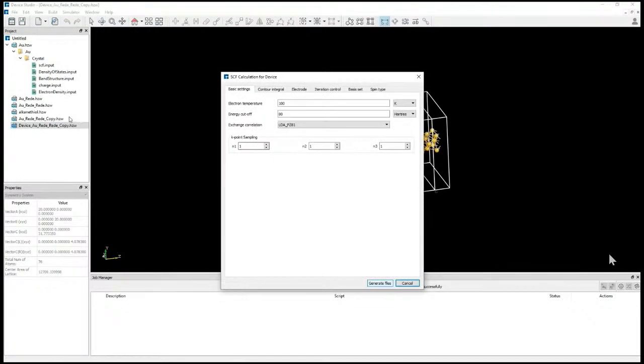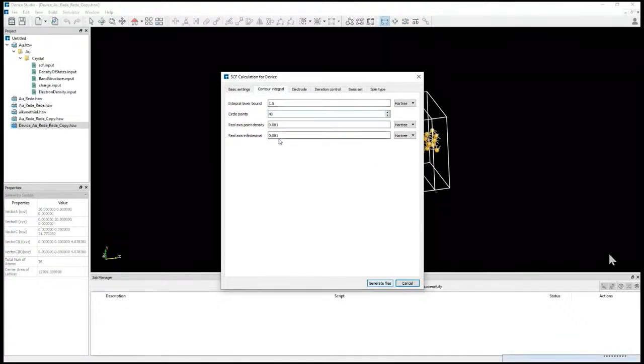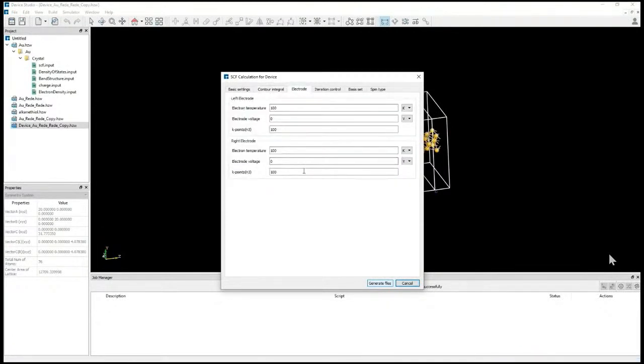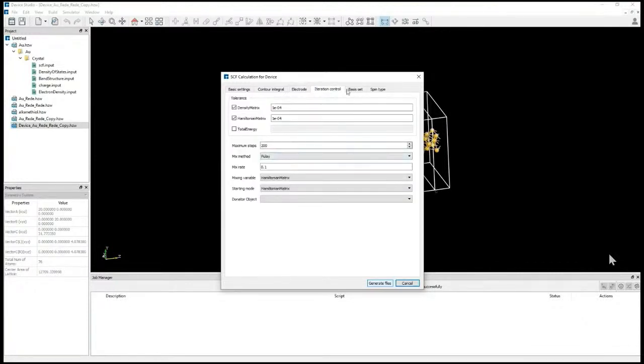You similarly compute, open this SCF calculation for devices. You can adjust the k-sampling. Here I would go 1 1 1 because this thing is not periodic. Now you have contour integration. That's for the Green's function integration description. You can adjust the temperature in the electrodes. That's important if you want to compute, let's say, thermal transport. So you may have a temperature gradient between the electrodes.